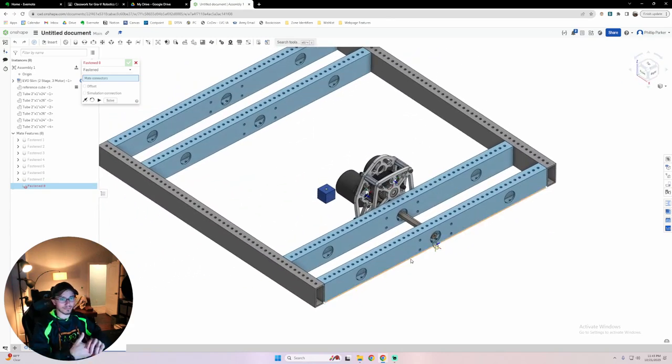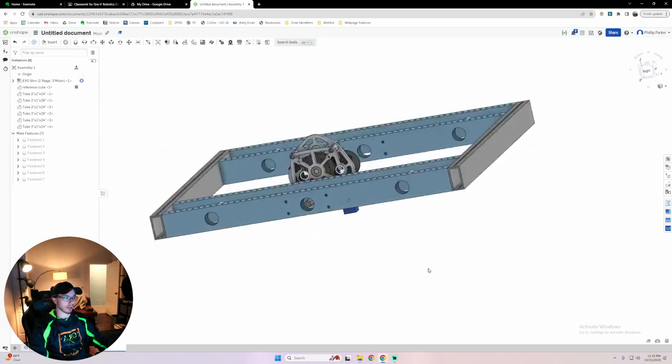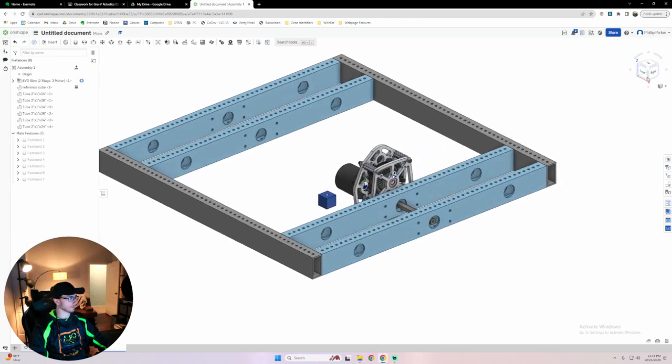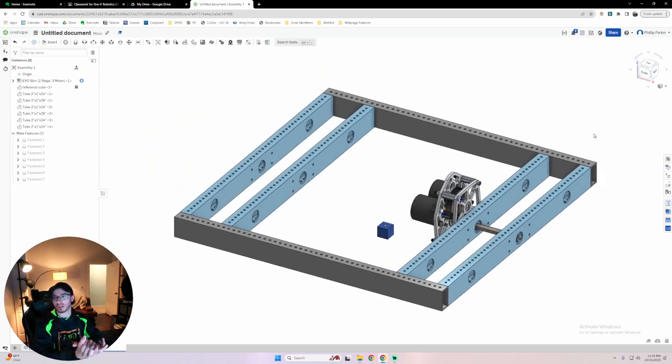Okay. Now what we're going to do is we're going to go through... I'm going to end this video right here. And next video we'll go through how to make our axles. And then we'll cut that out into its own sub-assembly. But this is where we'll stop off for right now.